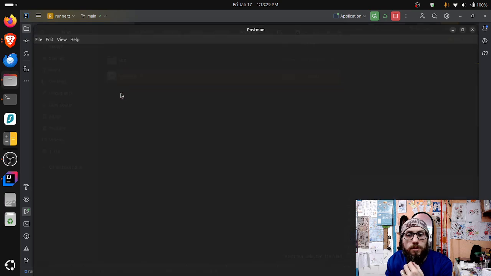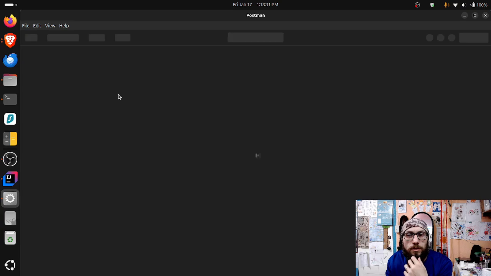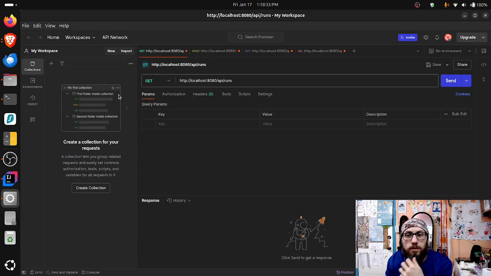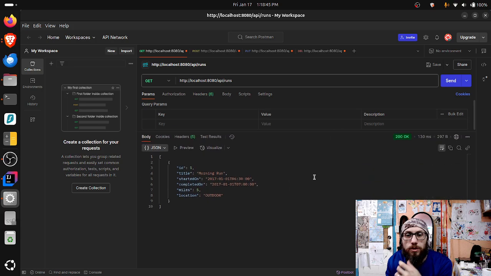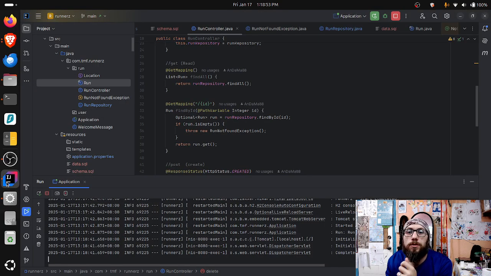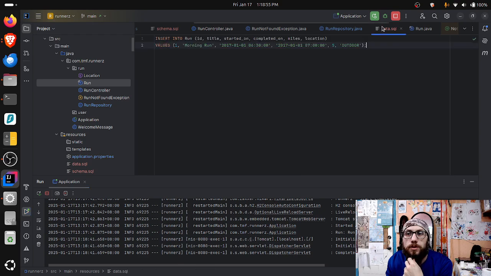It's there. Get. Okay, it took a little while to load, but that's why it's one, because when we did this here, we only had one.